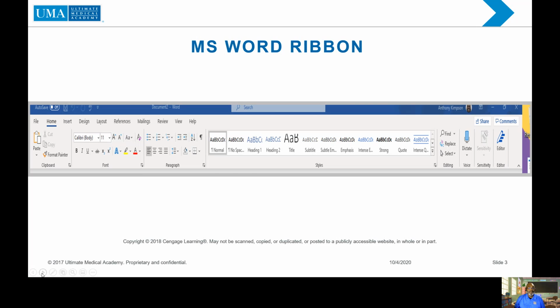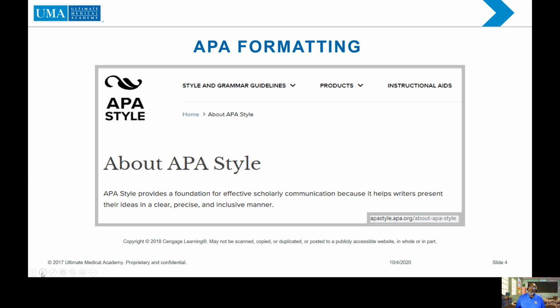So let's go to our next page because you're probably wondering, well, what is APA formatting? And that's a very legitimate question. I went a little further with this because I want to give you some background on it, not only just tell you what it is. APA stands for American Psychological Association, and we'll get into who they are shortly. But I went to their website and actually got the definition and background information on APA from there because you've heard the term, hear it from the horse's mouth, right? Well, this is the horse. So we're hearing it from their mouth.